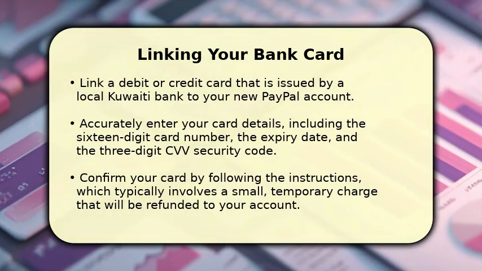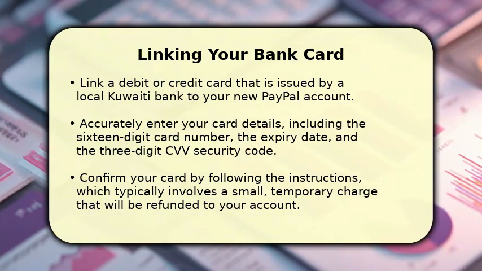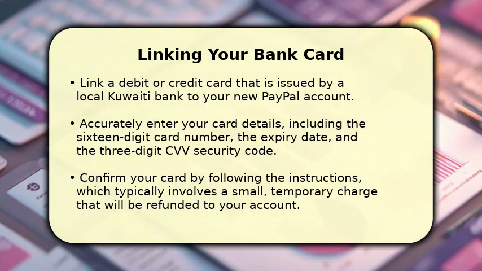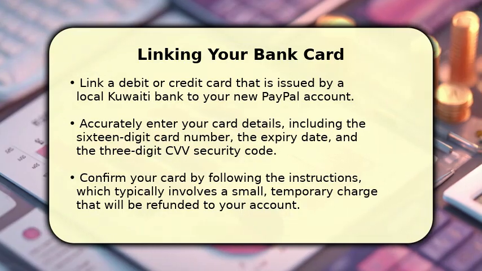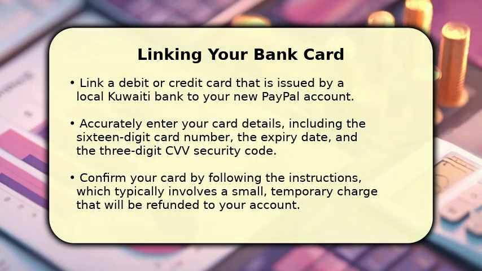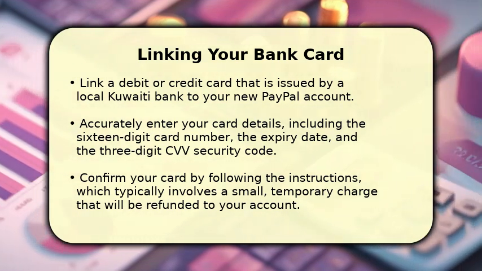Carefully enter your card's 16-digit number, its expiry date, and the 3-digit CVV security code found on the back. PayPal will then guide you through a confirmation process, which often involves a small, temporary charge to your card. This charge is usually less than $1 and is fully refunded once your card is successfully verified.